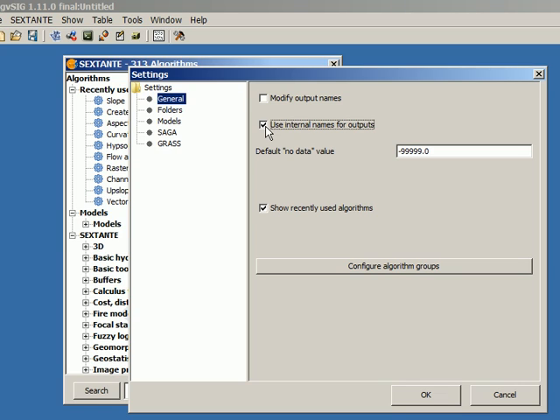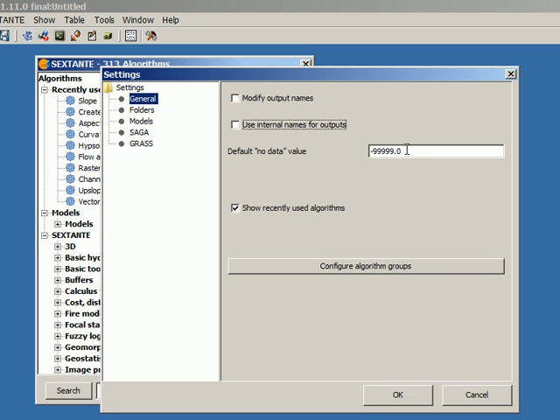So if you write a script and then you try to run that script in another Sextante, which is running in a different language, you might have problems. So if you check this checkbox, use internal names for outputs, Sextante is going to use an internal name, which is always written in English, which does not contain any character like the ones I mentioned before, like blank spaces or like accents, and it's going to use that no matter which language you're working on or the name of the input or any other parameter that you might change in the algorithm to execute it.